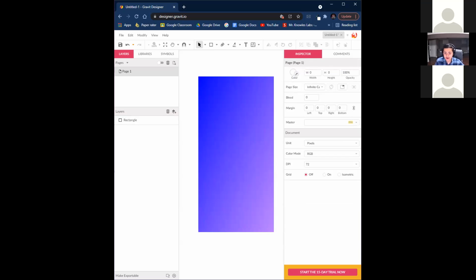So what option did you choose after signing up for Gravit? So you signed up for Gravit. Are you in the same area as me right now? No. Okay. So once you sign up, where it says sign up for Gravit, you want to sign up with Google. You can sign up with anything to be fair, but I think just the quickest option is to sign in with Google. You want to create a blank canvas. So at the top of the website, it says create a blank canvas, or create an unlimited canvas, something like that. And you just want to create that, and it'll give you infinite canvas is the word.